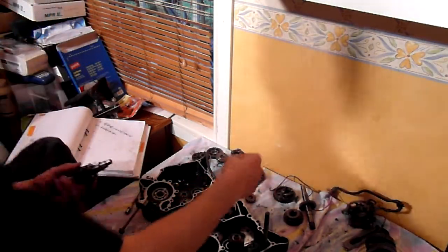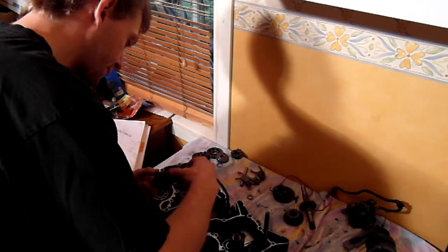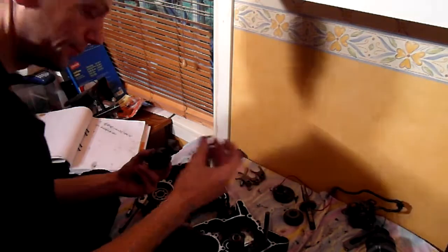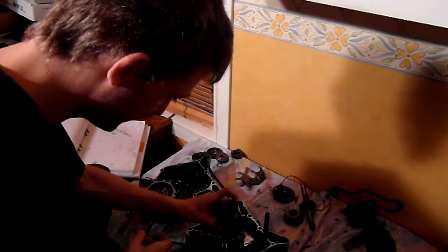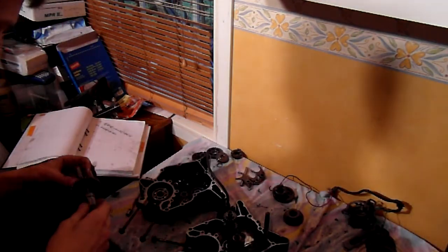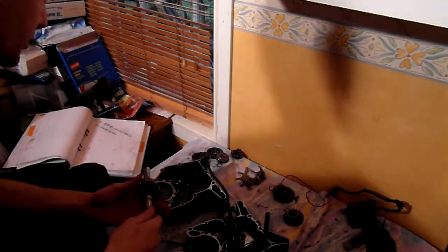So it's this one then. And 14. Huh? So that's that assembly then. Yeah, that should go there. So, main shaft. No, that was the main shaft. This is the, whatever, I can't talk today. You'll just have to watch.